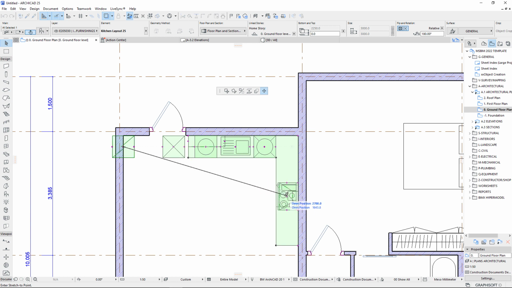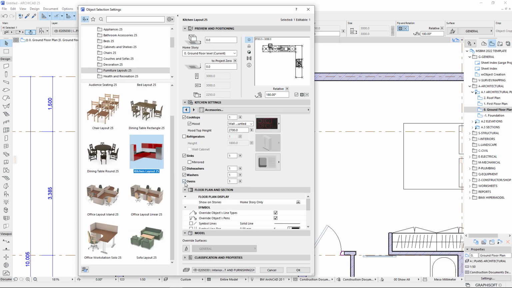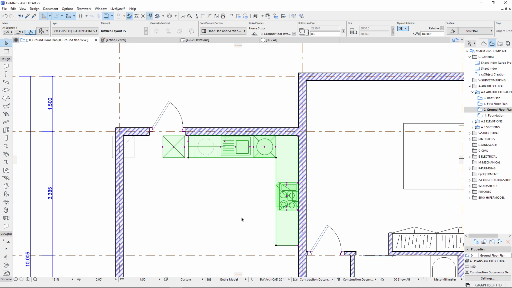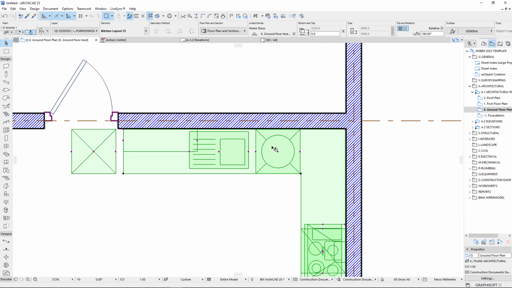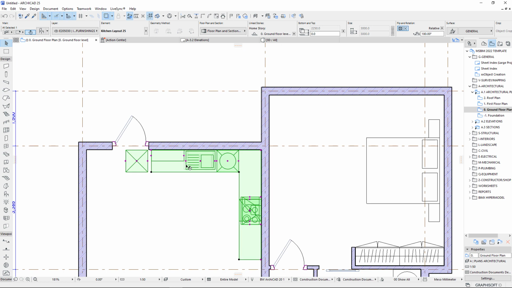The oven will be underneath the, I think I need to get rid of some of the elements here, like the washer. I cannot have the dishwasher and washer. Yes, there we go. So that I can have, there we go. You can just edit some of those things like that.